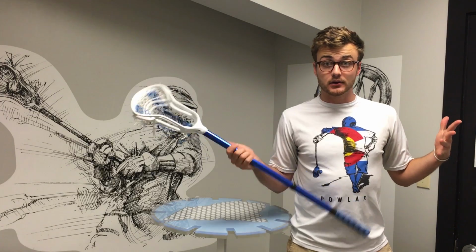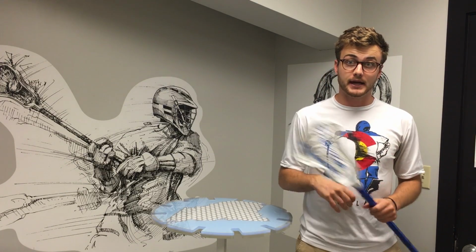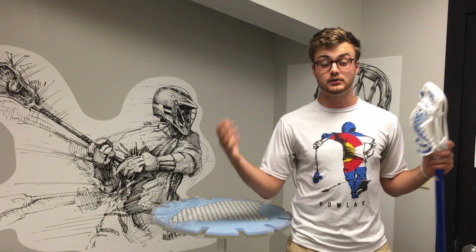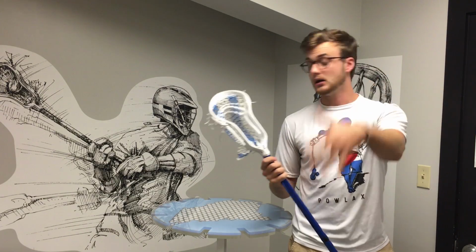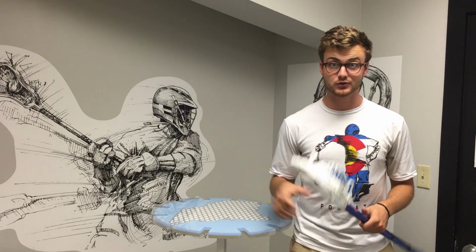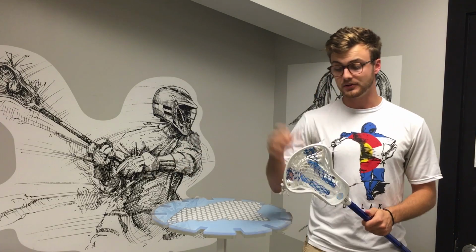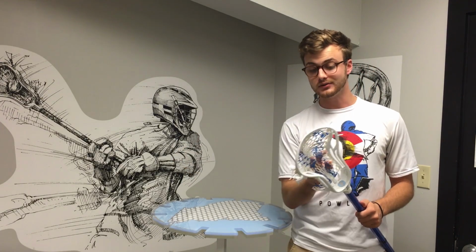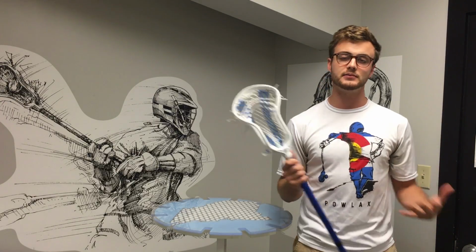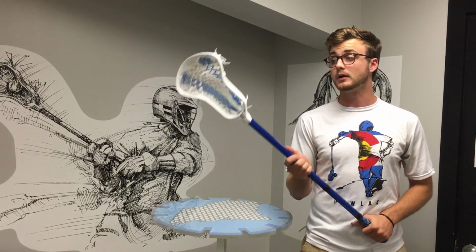As far as the price goes, $12 obviously beats anything else on the market right now as far as more upper class Type 2 brands. The only one I can think of would be Stringer Shack G3 Ultralight Performance Mesh, which comes in around $6 and is also a Type 2 class mesh. But this is something really solid. You can still get those cool colored striker looks. And honestly, if you're looking at a Type 2 class mesh, this is going to be something that's pretty hard to pass up. At the $12 mark, you are saving some money.